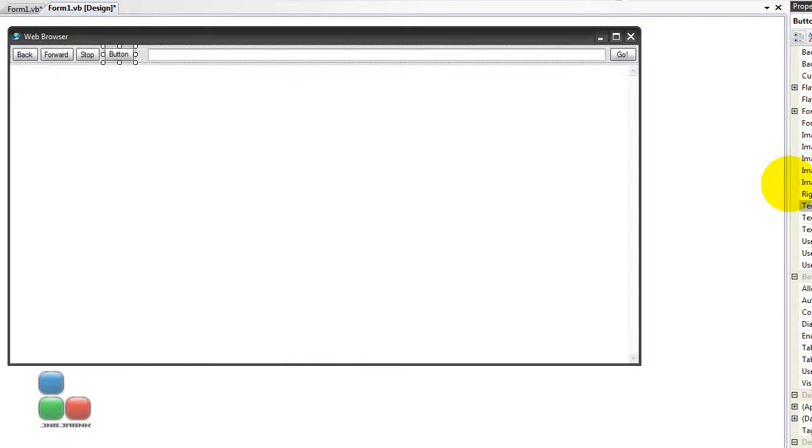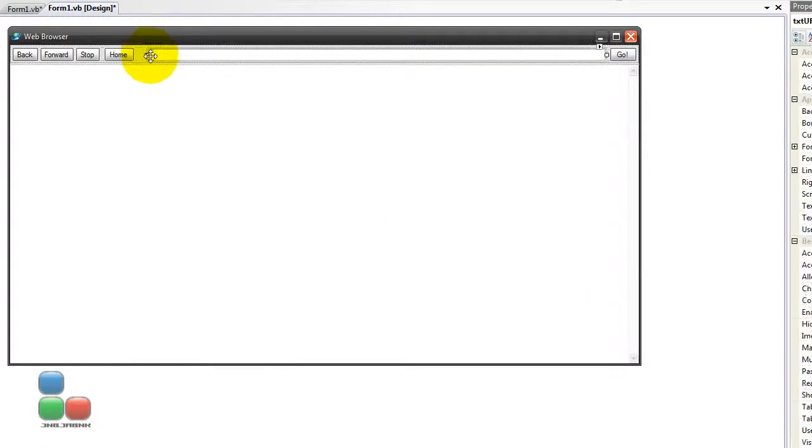It's just a video to show you some kind of tricks and how you can apply it. So I call the button btnHome, of course. I change the text to Home, of course. So let's go to the code of that. Let's firstly align it. I thought it wasn't aligned that nice, but okay.